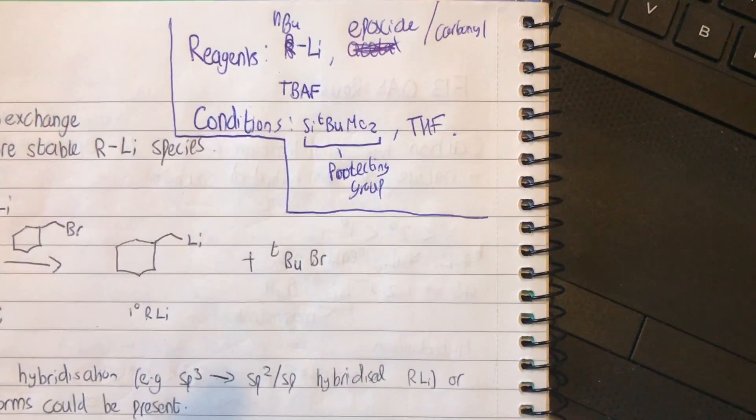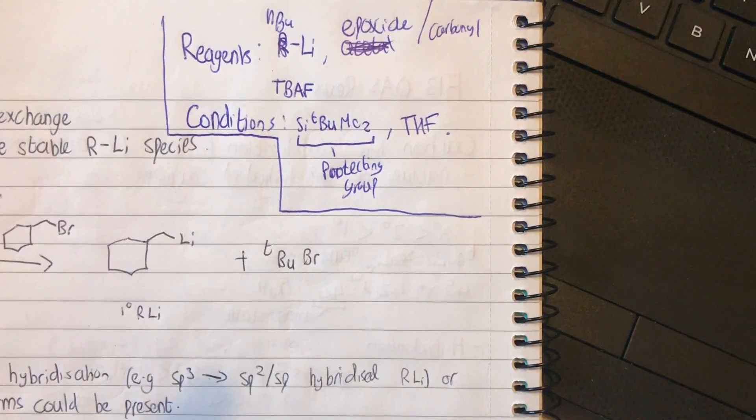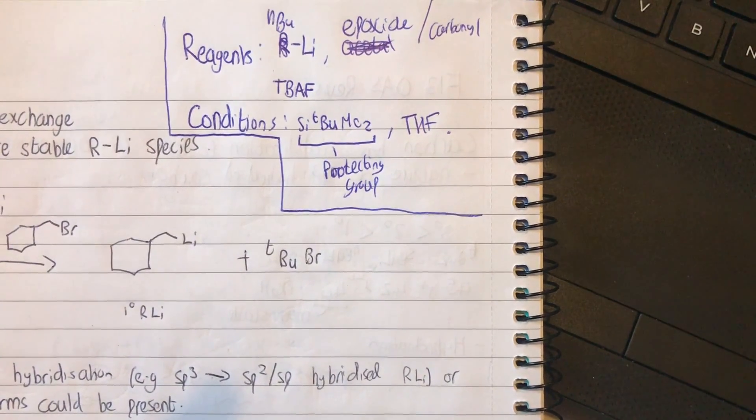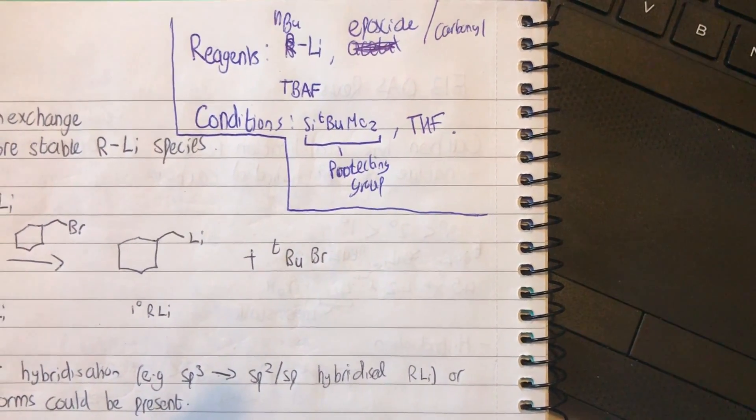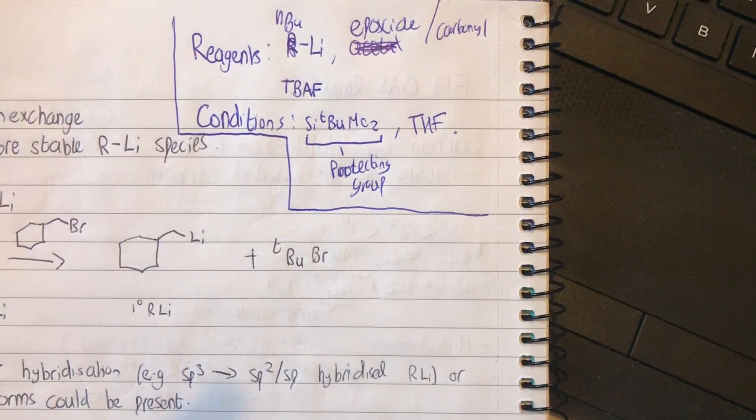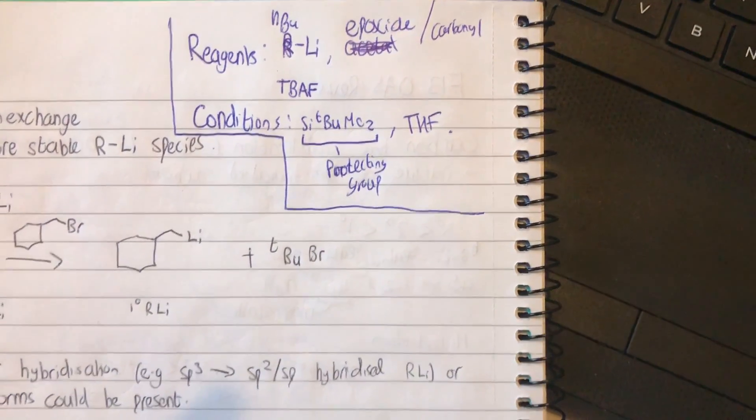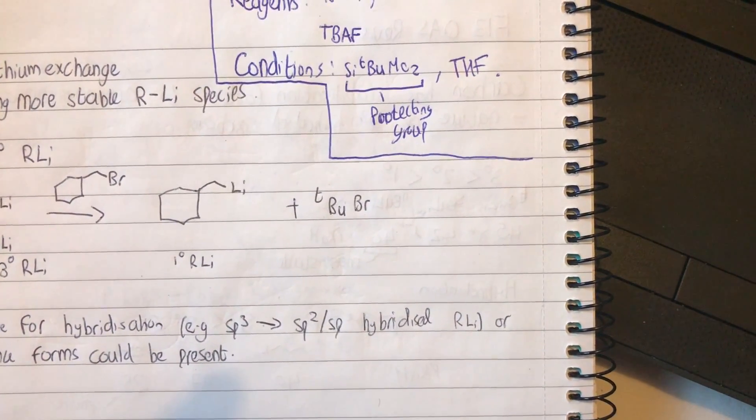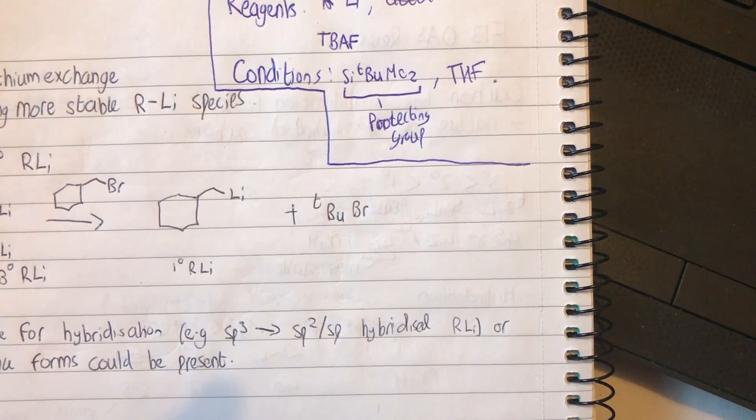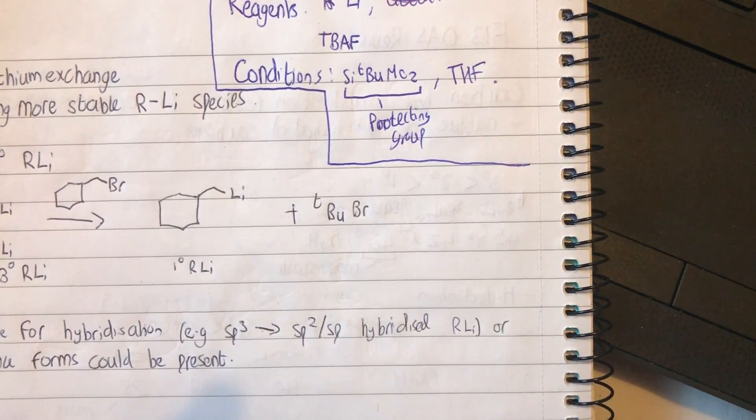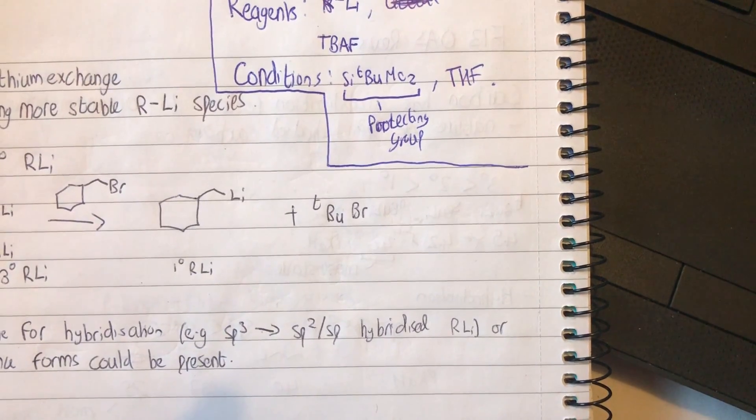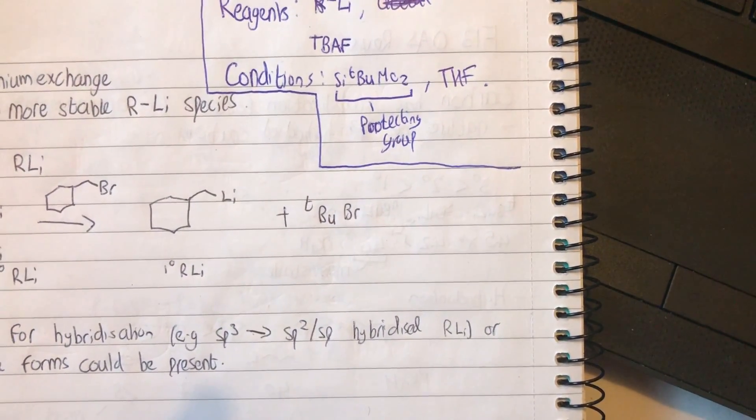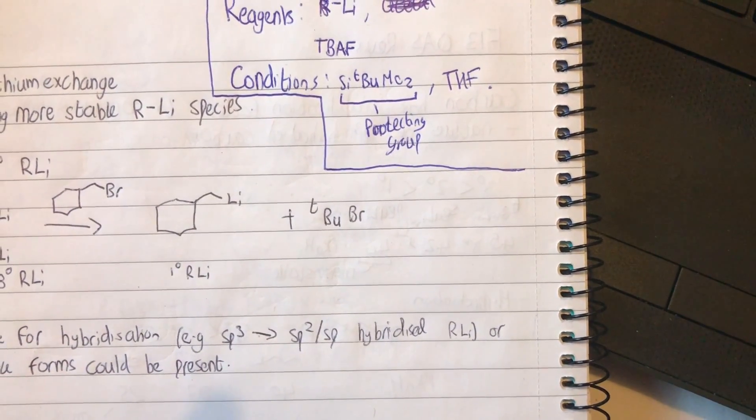Some telling factors I've found to look for: using a form of butyl lithium, in our case tertiary butyl lithium for this example, and its attack on an epoxide or carbonyl, because Grignards also attack aldehydes and carboxyl groups. Some conditions as well—we're using TBDMS which is tertiary butyl dimethyl silicon as a protecting group, and also TBAF. The reaction's done in THF as well. TBAF is basically used to remove the protecting group.